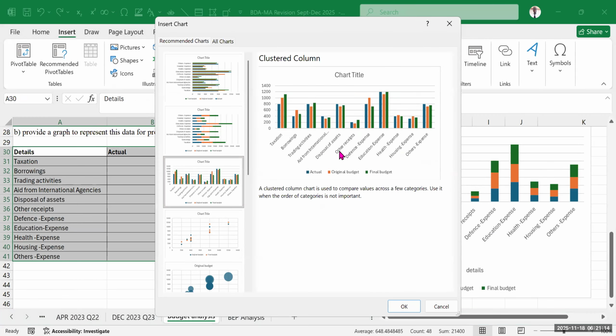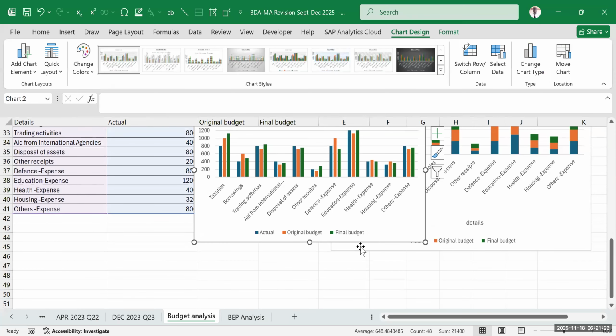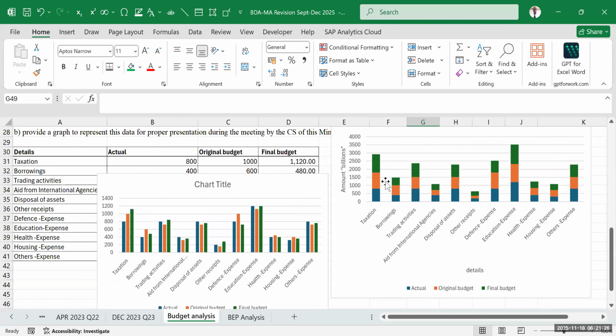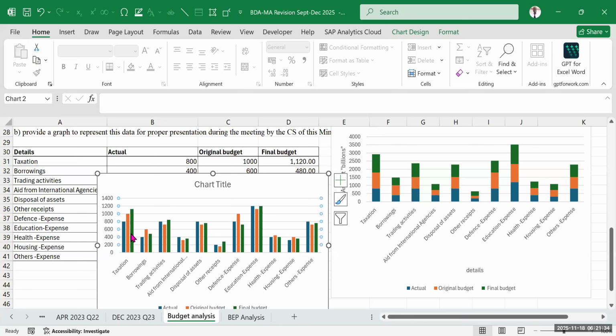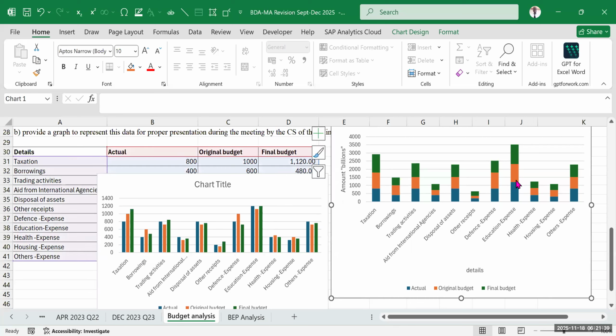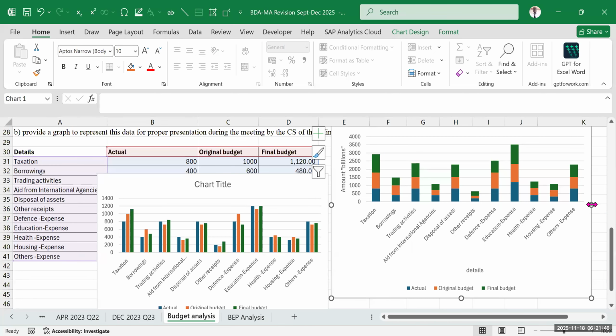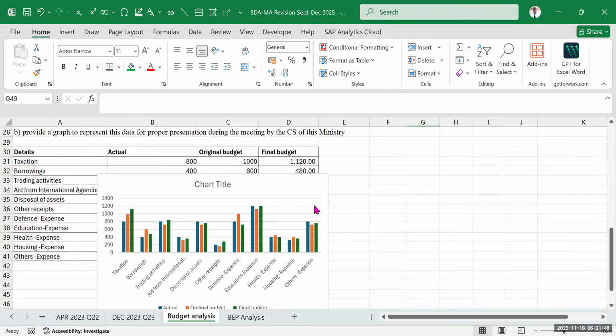You see the way this appears? There is no coloring on each. I don't know why when I selected on it. Okay, I see now the difference. You see the difference? This one has colorings on each column. One column here has all three colorings, but in this case, each column has a different color, and this one is easier to understand and interpret than this. I'm not saying this is wrong. It is not wrong. The only difference is this one becomes simpler to understand for somebody who wants to look at it and get information very fast.